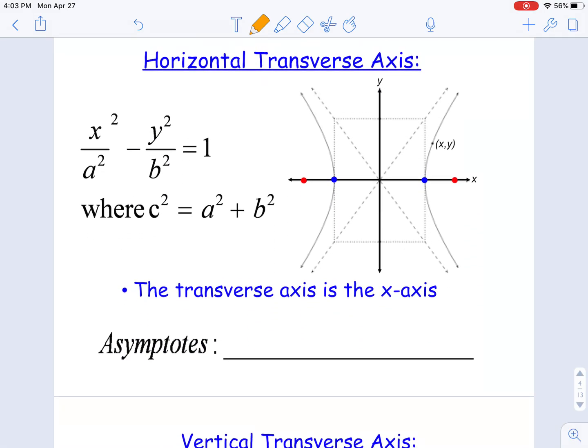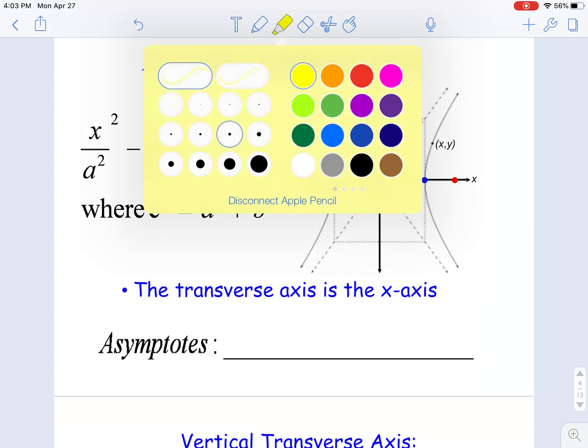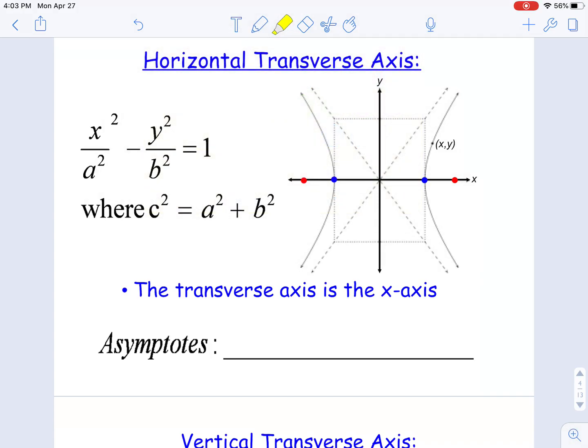Now, using some of this information, looking at a couple of the equations. Once again, some of the key things that I want you to notice in the equation. In a hyperbola equation, we're going to see a subtraction, just like we saw in those earlier ones. It's still going to say equals 1. That's one key that we're not going to be forgetting. But I also want you to notice this change.